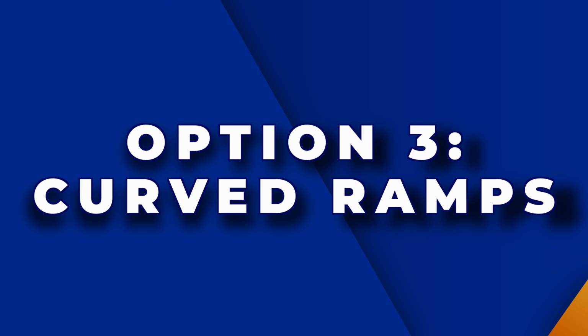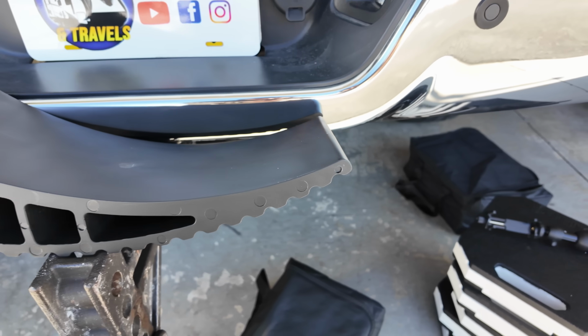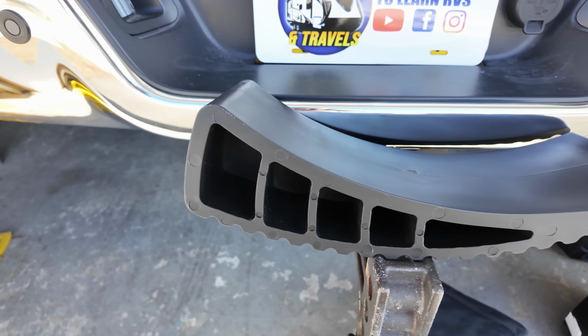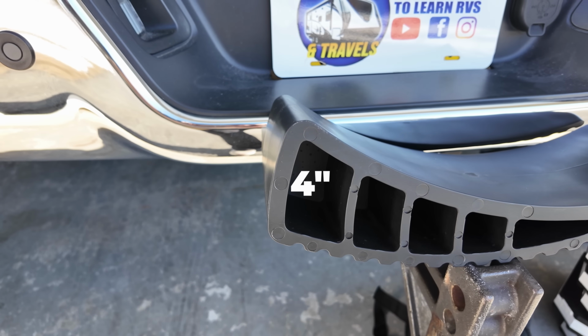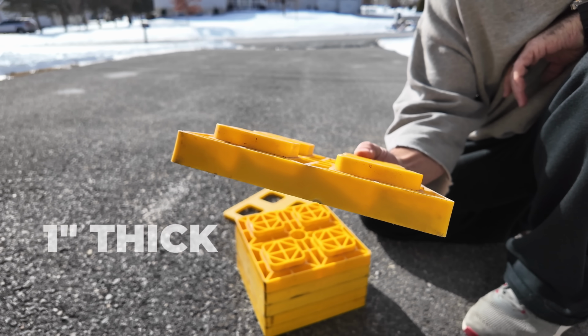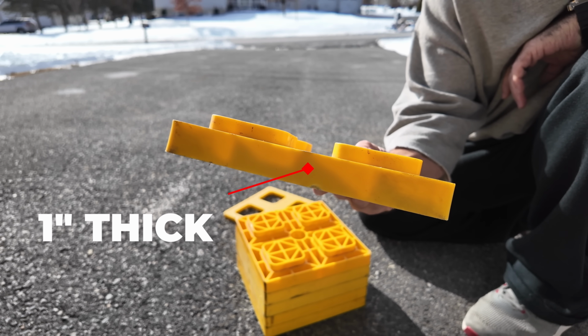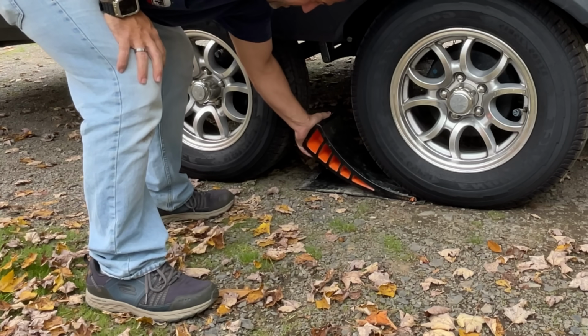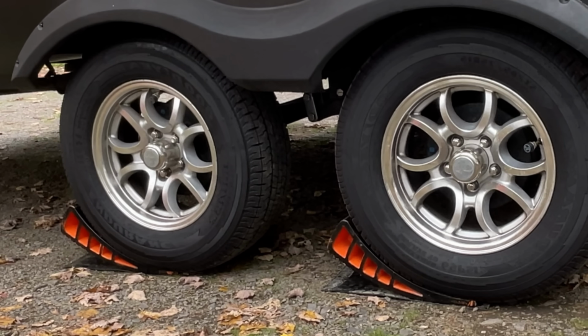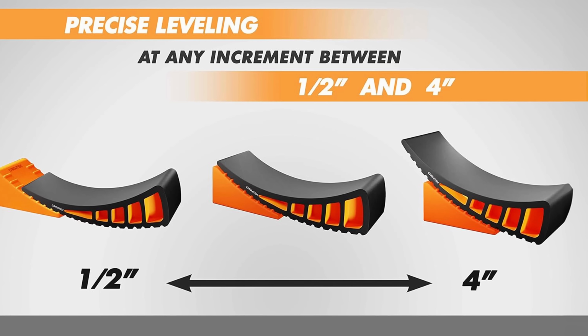Another option is curved leveling ramps, and this is what I use. Most of them will start at a 1/2 inch lift and take you up to a 4-inch lift. So one of the big differences between blocks and ramps is that with blocks you have preset heights. So if you're using 1-inch blocks, you can only raise in 1-inch increments. With ramps, you can better fine-tune the height you want to be at. Because they start at a 1/2 inch, they're easy to get the tires onto, and then you have, in theory, infinite height increments up until 4 inches, of course.